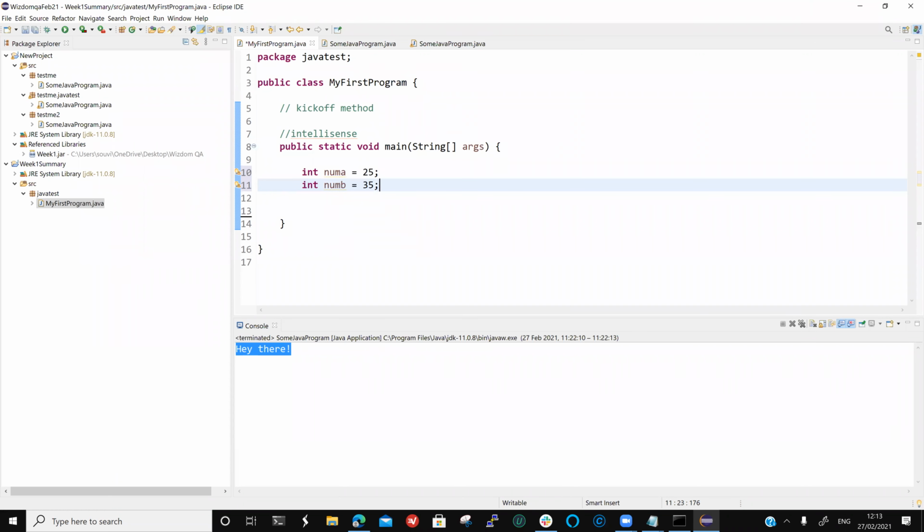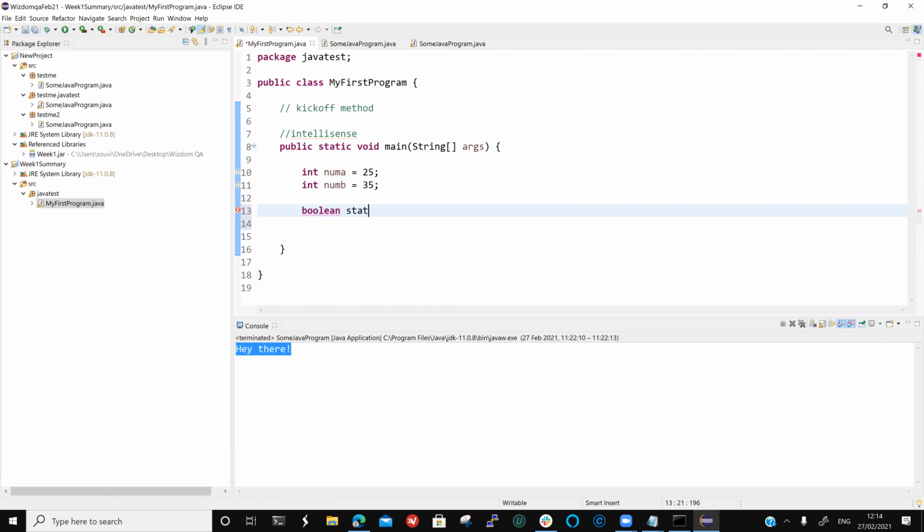Simple. If I want to understand the relation between these two, I want to know whether num a is equal to num b or not. I want to know whether they are the same or not. How can I do that? I can do that with the help of a Boolean variable.